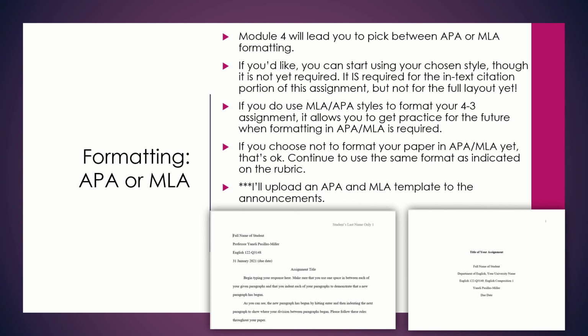What you should worry about is at least getting the minimum requirements within the rubric, which is Times New Roman, 12-point font, double spaced, and 1-inch margins. If you do want to use APA or MLA with this assignment, I encourage it. But if you feel comfortable using the format that I've been providing since the beginning of the term, go ahead and use that. I will include an APA and MLA template for you in the announcements for this video, and you'll be able to see how each of them is formatted.